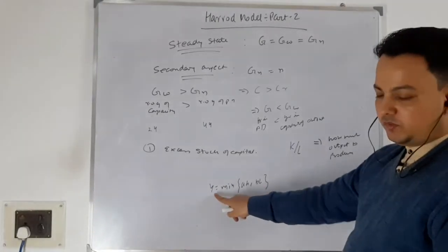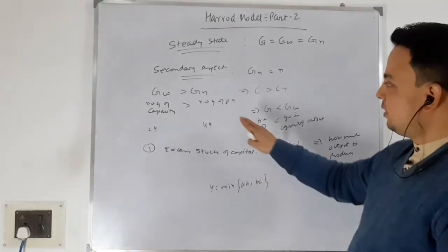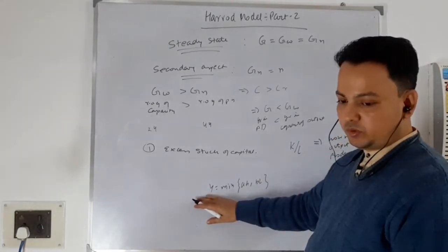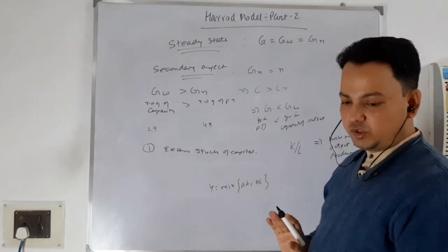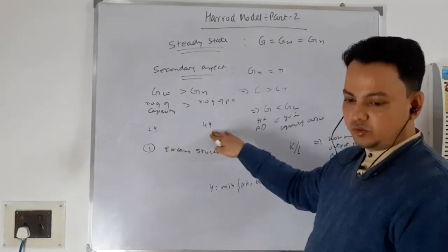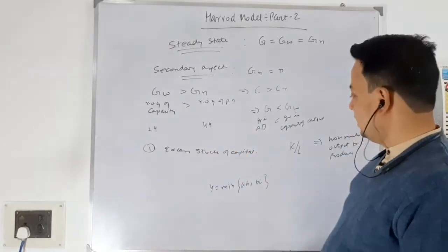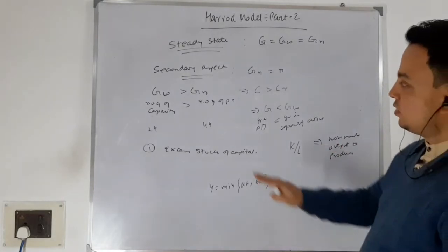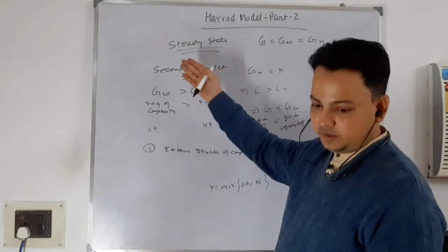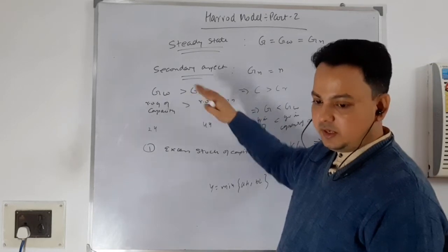My determination of output will be based on growth in labor force. So growth in labor force is putting a ceiling on how much output will be produced. That is why it is called the maximum growth rate that is possible in the economy. So capacity is growing faster than population growth, but I am not able to use that capacity. Since I am not able to use that capacity, this is putting a ceiling in the economy. So what will happen? GW, the growth rate, cannot exceed GA, the maximum growth rate that I am able to get in the economy.